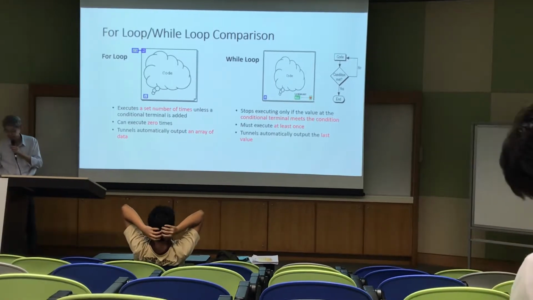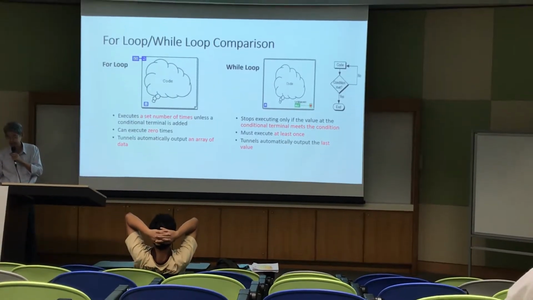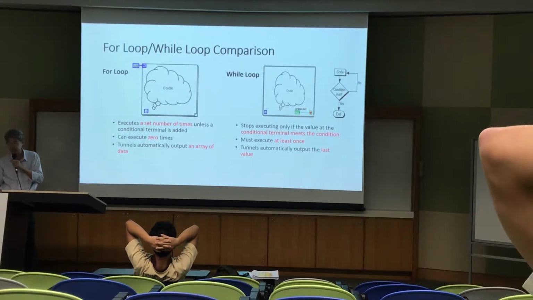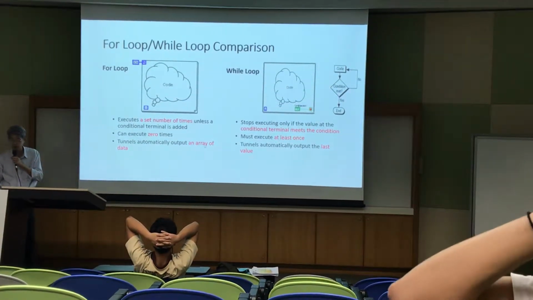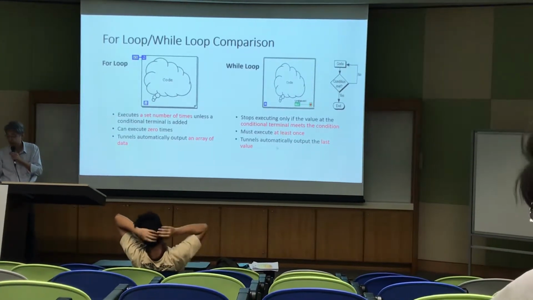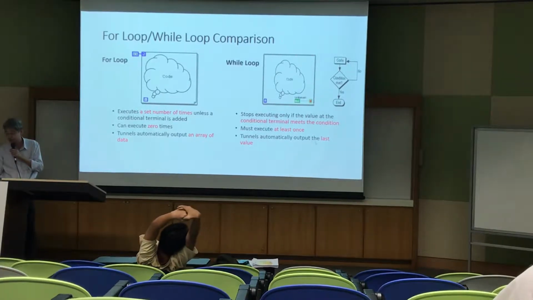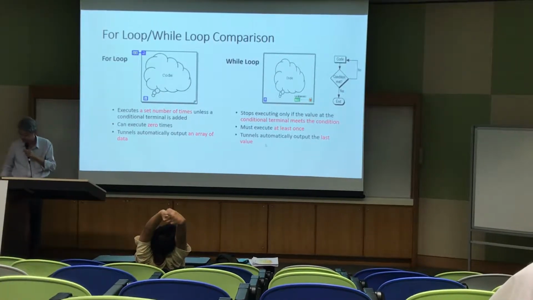And of course, as the loop loops, the data are being computed, whatever you want to compute inside this code can be output into an array at the output tunnel, and likewise, a while loop also can be output into an array, but you want to select the last value also can. This is not a key thing.